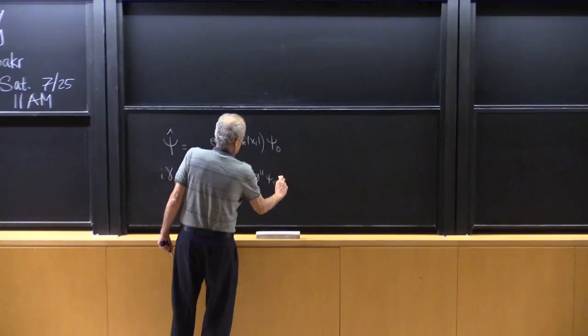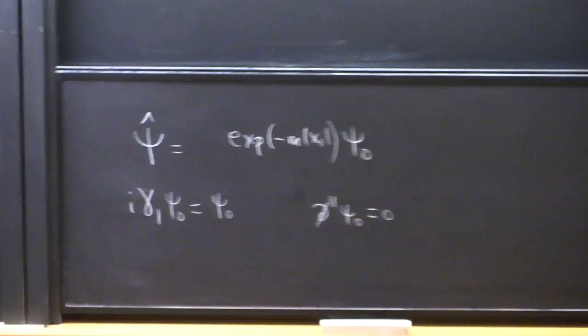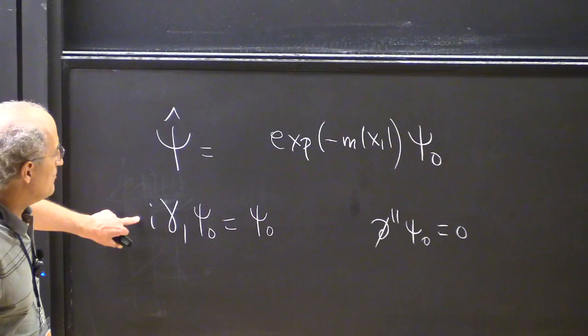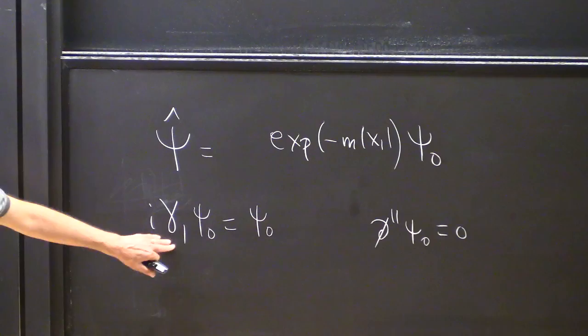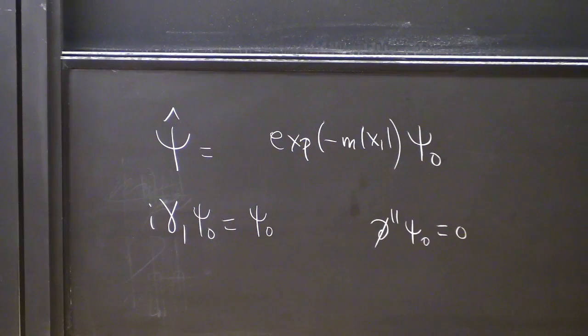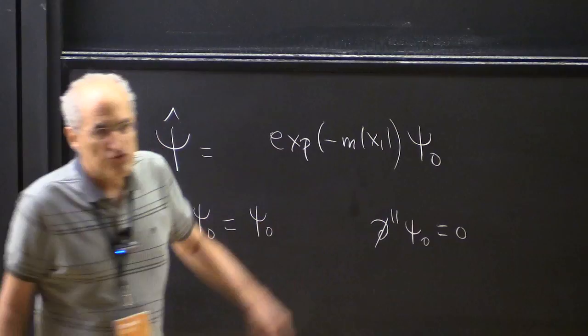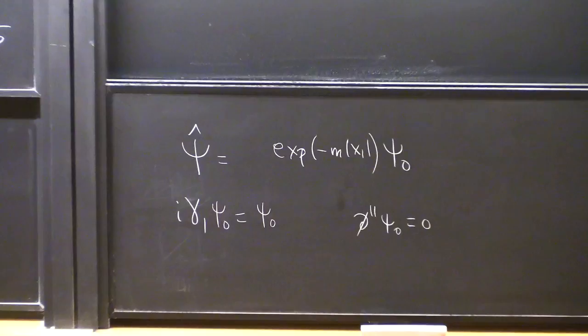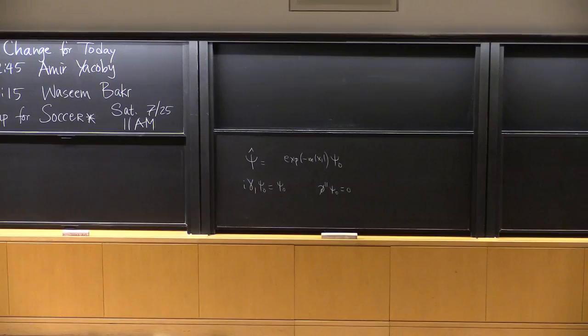So psi naught should be an eigenstate of i gamma 1. On the fly, I'm not sure if I have the sign right in this equation. And then it should obey the two-dimensional Dirac equation. But gamma 1 is actually the chirality operator in two dimensions. So psi naught is going to be a chiral massless fermion in two dimensions. And then it decays exponentially away from x1 equals 0. So explicitly, that's the ansatz for the chiral edge mode. And very similar ansatzes were written by Kane a couple of times, and also actually by me, because we've had similar examples earlier in my lectures.